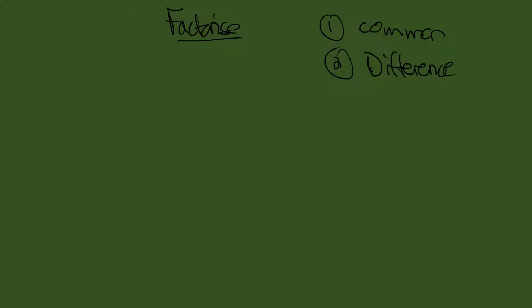Right, let's start off with explaining trinomials. When you factorize, there are a few things that you must always take into consideration. You always have to look for the highest common factor. If there was something common, you take it out and then you analyze to see if it might be the difference between two squares, which I will explain in another video.